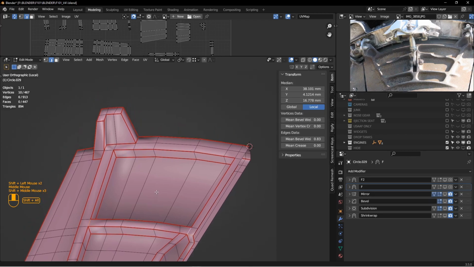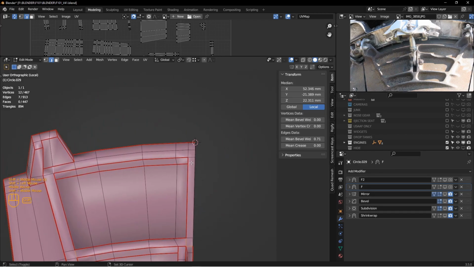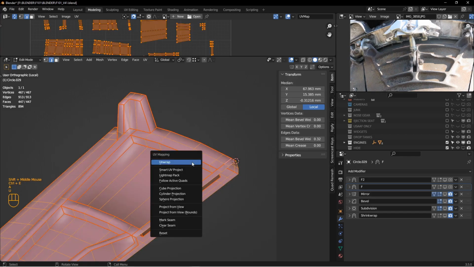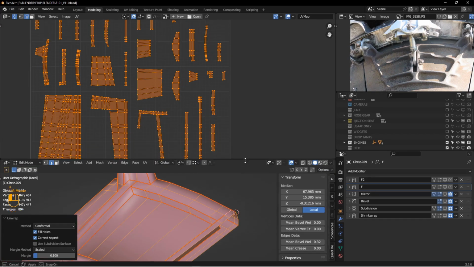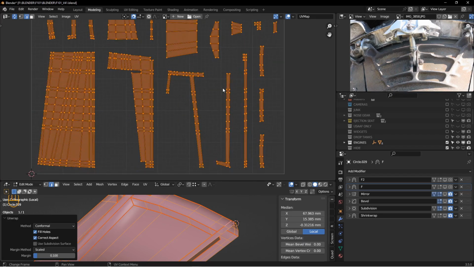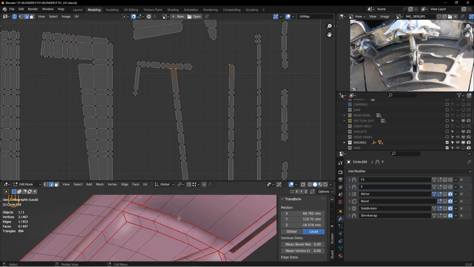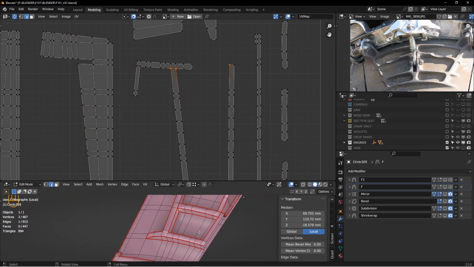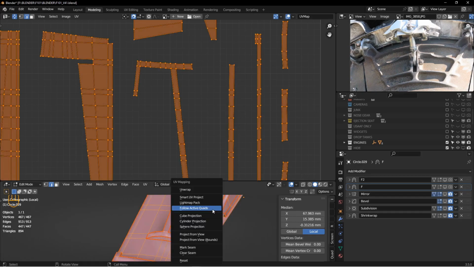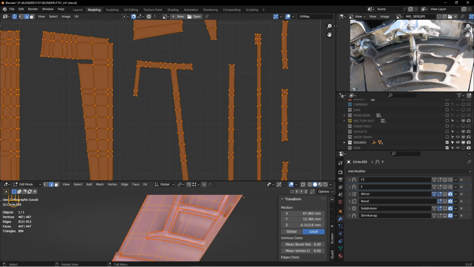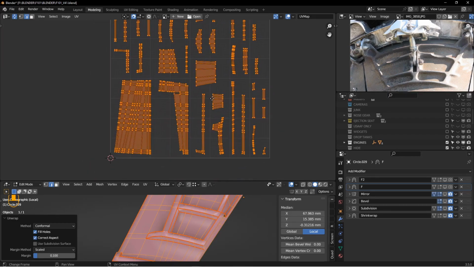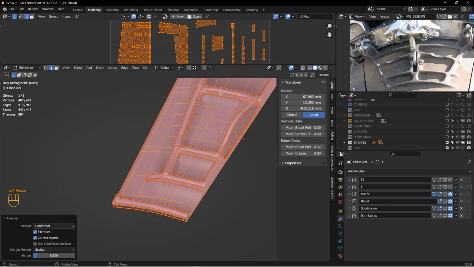I'm just trying to break it up a little bit so that we don't have any stretching. Mark seam, unwrap. Where's that guy? Yeah, we'll put a seam there. Alright, that looks pretty good.